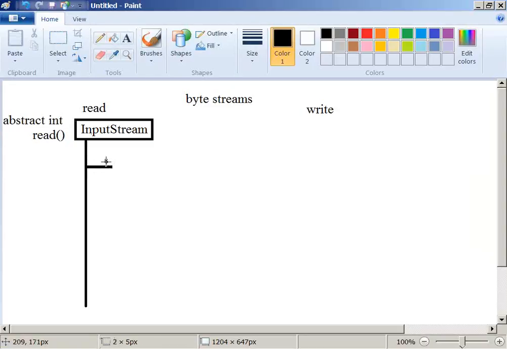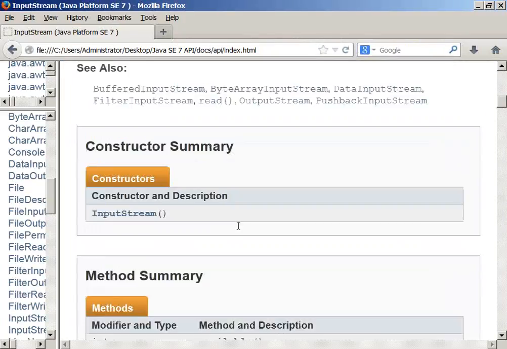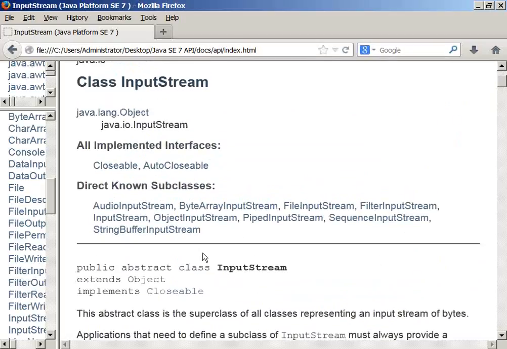Let us see what subclasses are there for this. I'm not going to describe all subclasses. We'll see a few subclasses here. Now I can see here in the API, these are all the direct known subclasses for this. What can this class do for you?